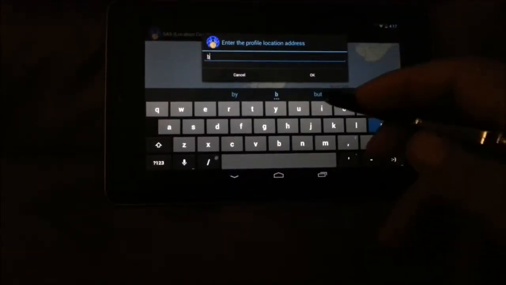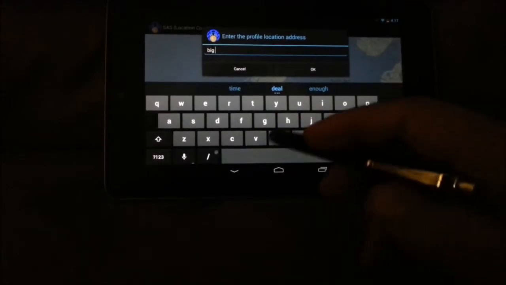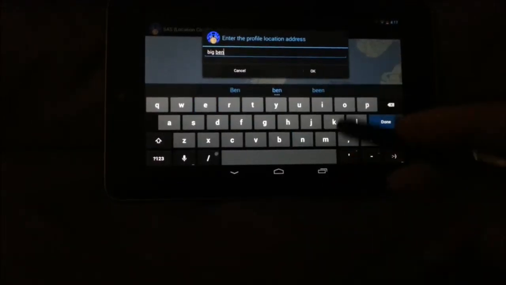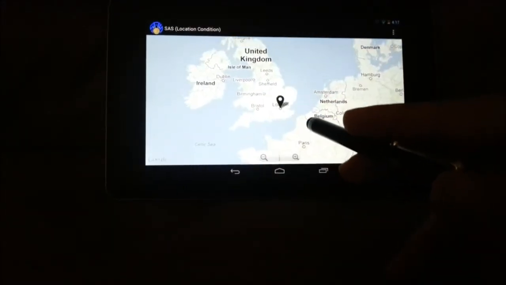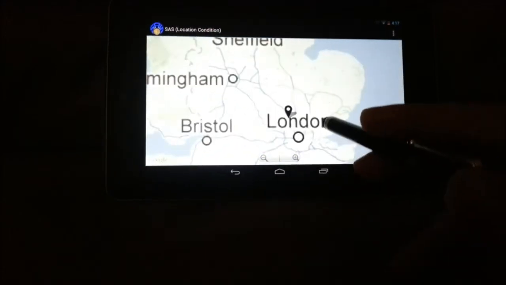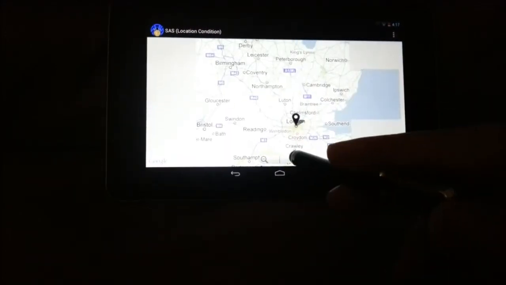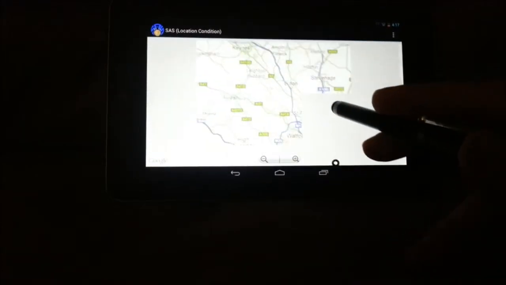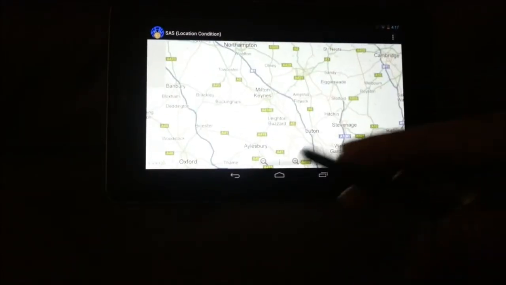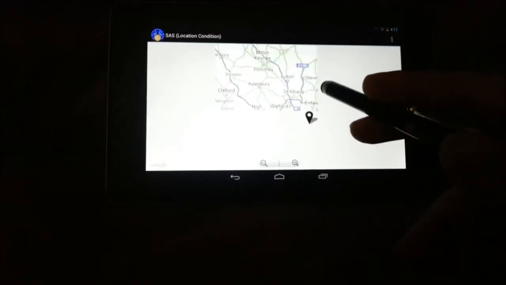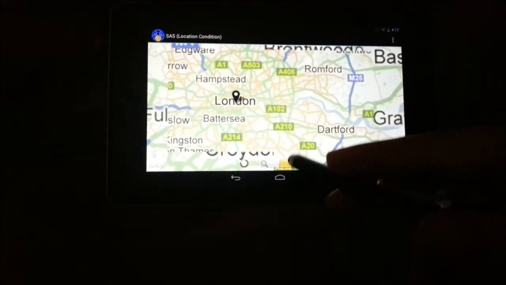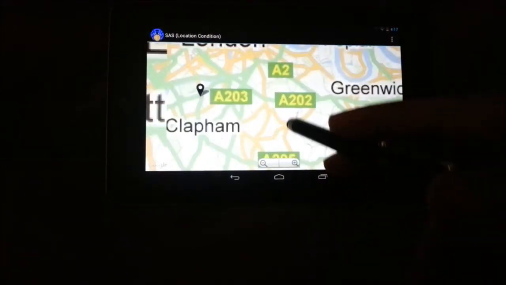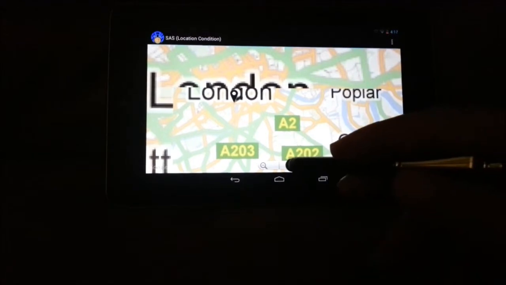For example, we will type in Big Ben, which is in London. Now we can zoom in to accurately find the location that we want. As you can see, the internet speed is a bit slow.